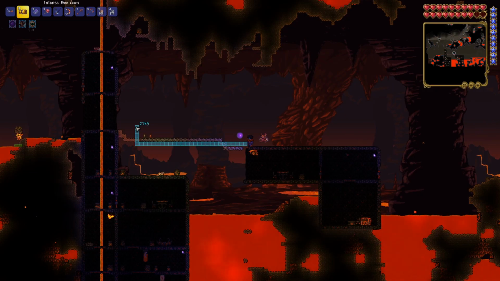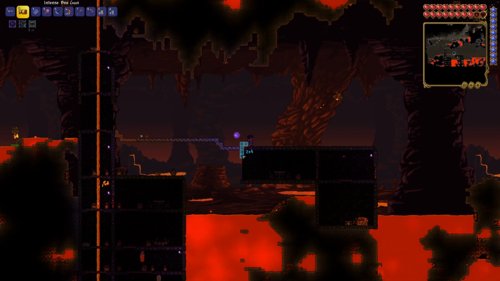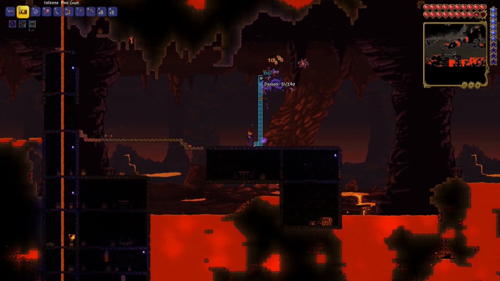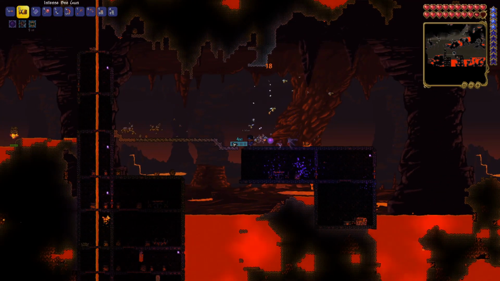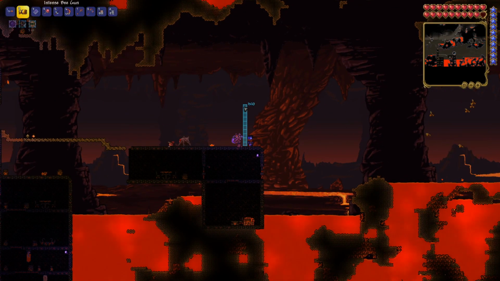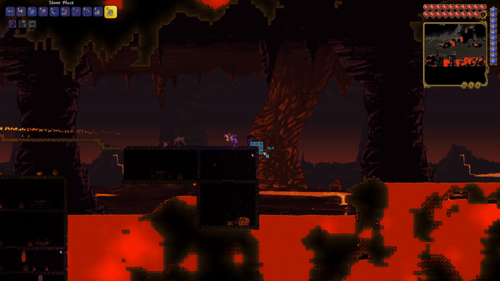But if a lava slime dies anywhere on our bridge along here, the lava will drip down through here and drip into the lava down there, preventing our bridge from being covered in lava. The big thing is you don't want to create pools of lava on your bridge, because that just means that your bridge is just as dangerous as everywhere else, and then you've kind of defeated the point of it.